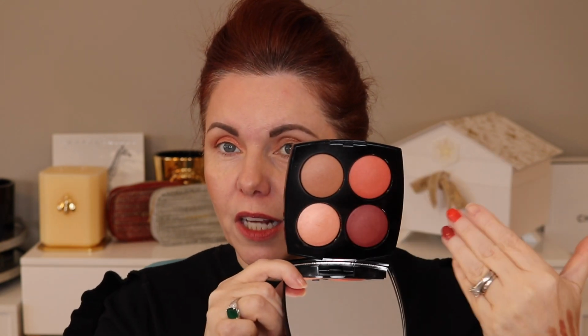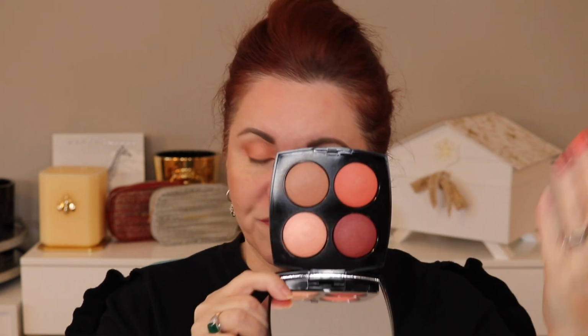Because honestly, if you're going to use this as a face palette, this is definitely deeper. So in my mind, this is more suitable for a deeper skin tone. However, if you like a cooler story and you really like that gold, then you're going to be drawn towards this. If you like a warmer color story and you like the peach, then even though you might have a deeper skin tone, you might be more inclined to go with that one.